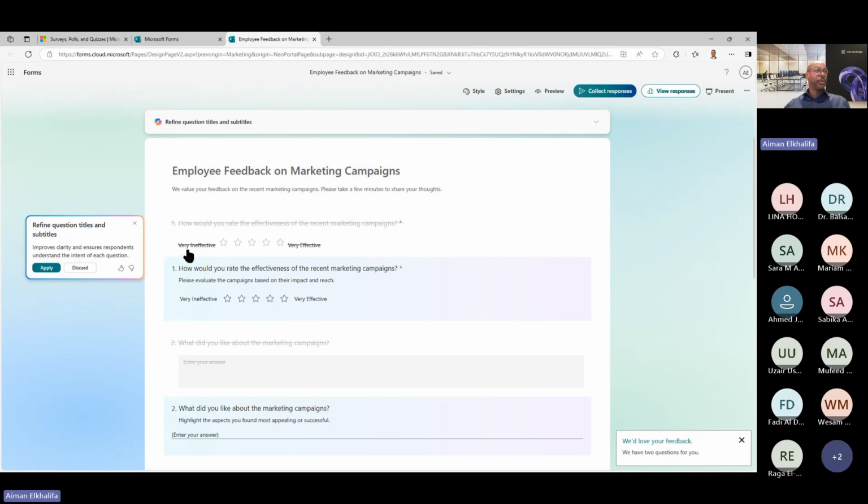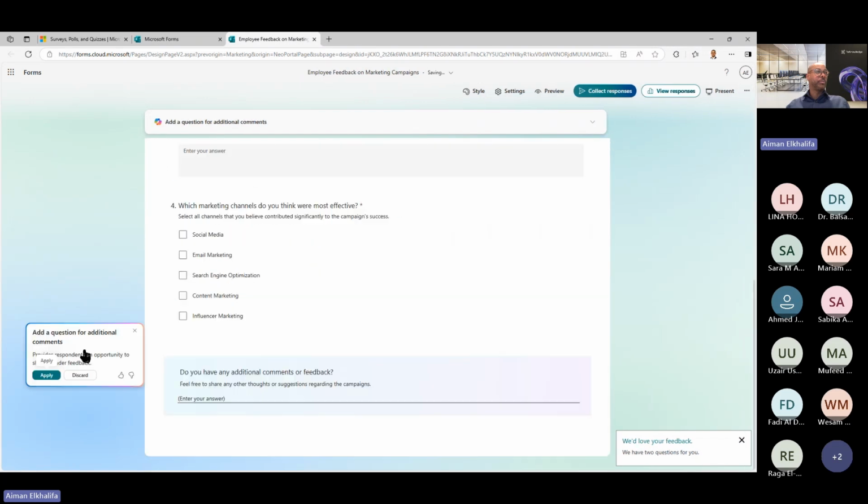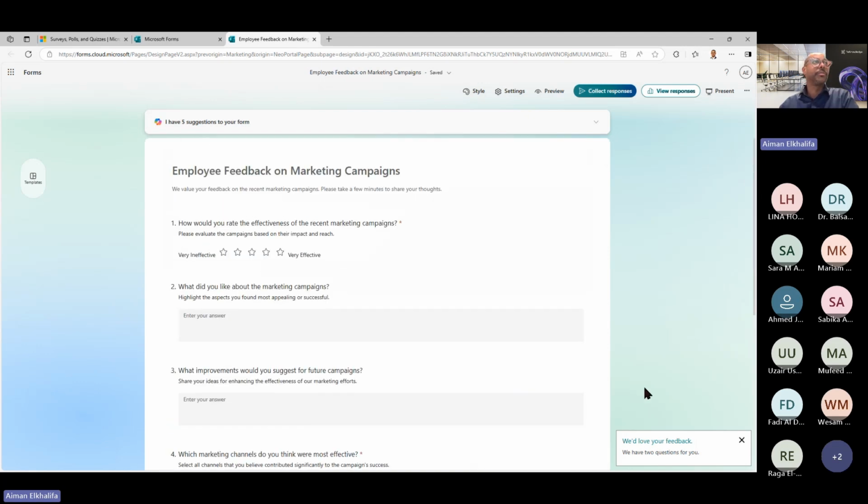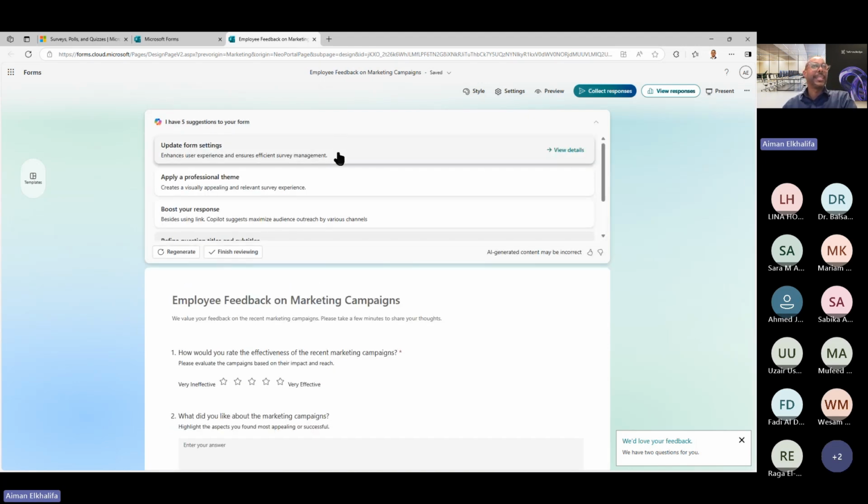It shows me, for example, very effective, very ineffective. It will be deleted, removed. So I'm going to apply this one. Nice. Now, what else? Add a question for additional comments. I don't have this question. It provides respondents an opportunity to share broader feedback. I'm going to click on apply. Yes, I love that one. So that was the first suggestion from Copilot, for clarity.